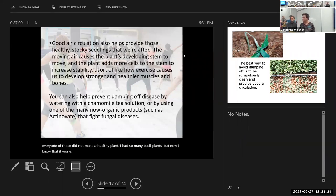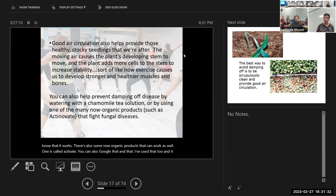There are also some organic products that can work as well. One is called Actinovate. You can also Google that. I've used that too, and it works quite well, but it's pretty pricey. So chamomile tea is cheap. Again, the thrifty thing. Yes?